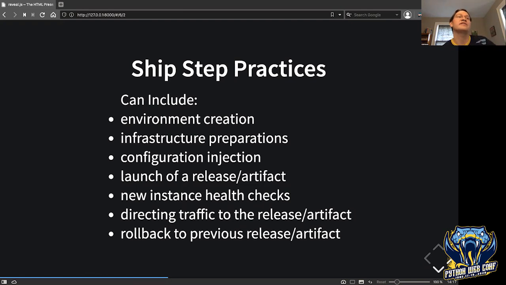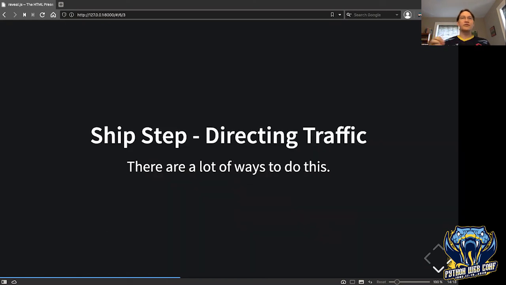So another thing that is a good thing to do is have a plan for rolling back. Sometimes that's a specific undo step, or maybe what you plan for is to roll forward, just march on. You could go either way with that. But there are a lot of ways to do the traffic redirection step, and that is normally at a level where I don't expect most Python developers to have spent time working on the platform dependent networking stuff. So we'll step through those real quick, the patterns there, and some of the benefits.